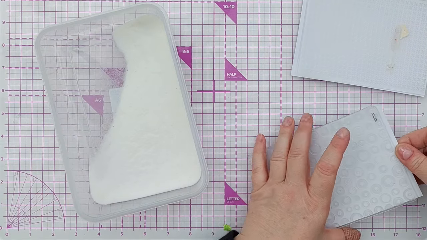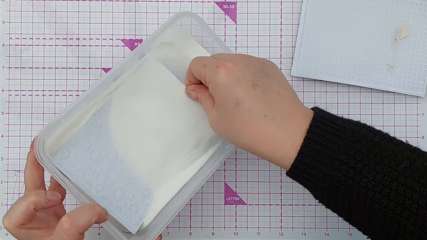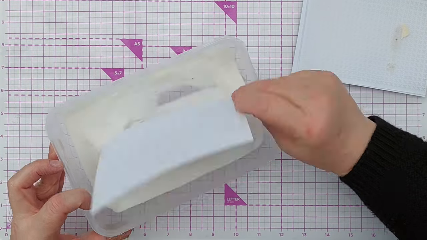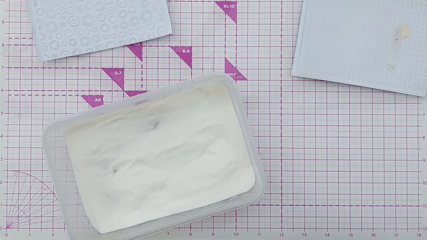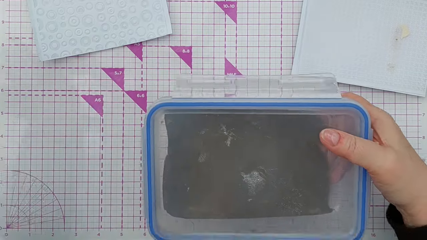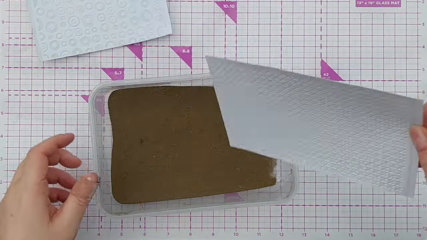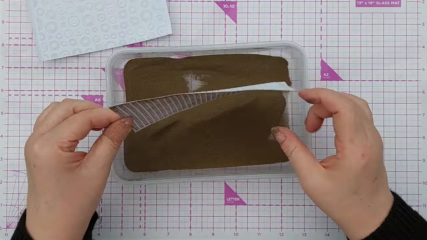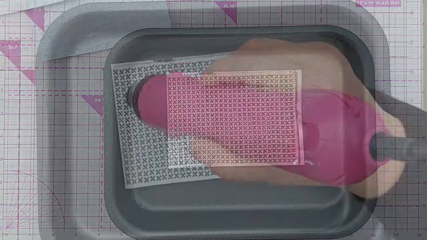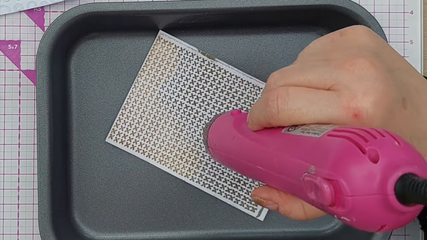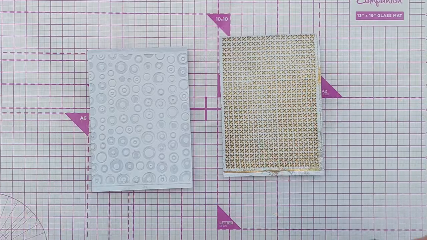My circle one I'm going to dip in clear embossing powder so that my debossed circles get a nice coating. It doesn't matter if it's not perfect, it all adds to the interest. This one I'm going to dip in gold. Now I'll heat them one at a time to melt the embossing powder. So those have cooled down and they look good. Some areas have come out better than others but I don't want the whole thing anyway.